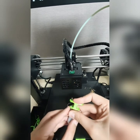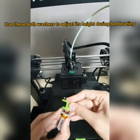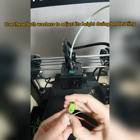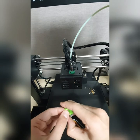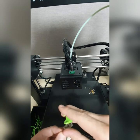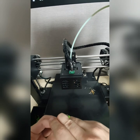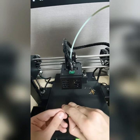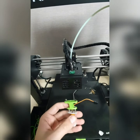Okay, I get another one here. Okay, number one is done. Now number two. All right, number two, you can see. Oh, great. All right, I'm having a little problem holding it, because you have to be a little strong too. All right. It's done.